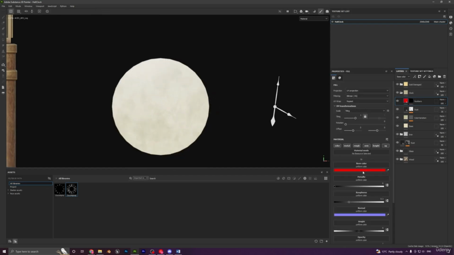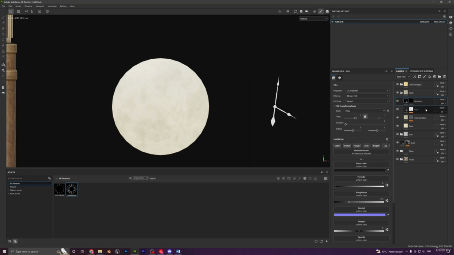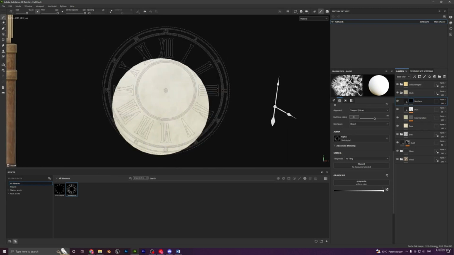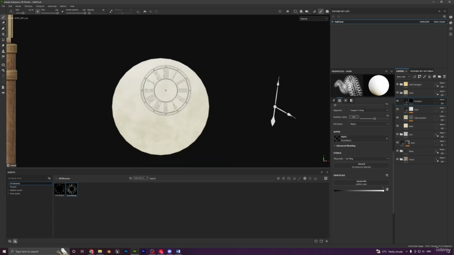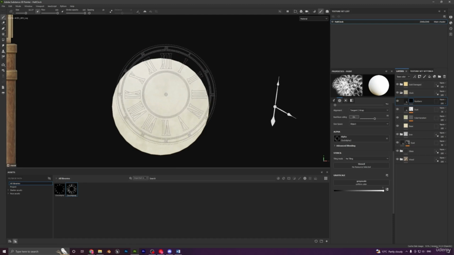So now I will set the color back to black like this and select the brush once again. Make sure this brush is selected and you have selected the mask. Double click on the alpha and you can hold control and use your right click to move it left and right, and that will increase or decrease the scale of the brush.